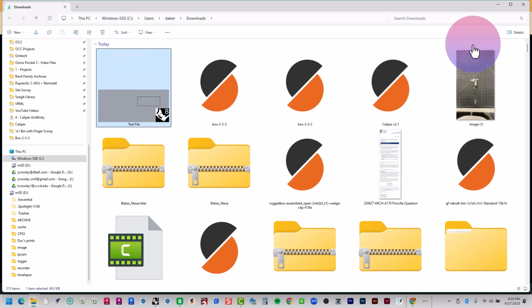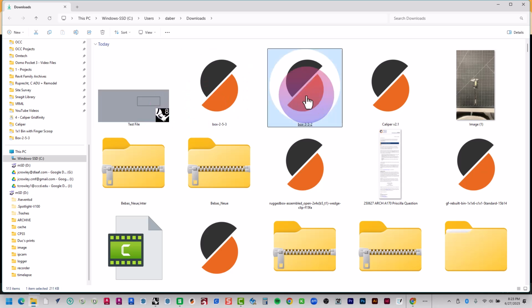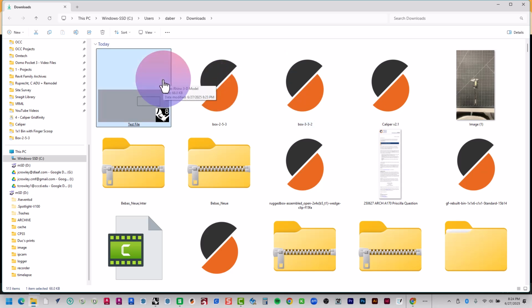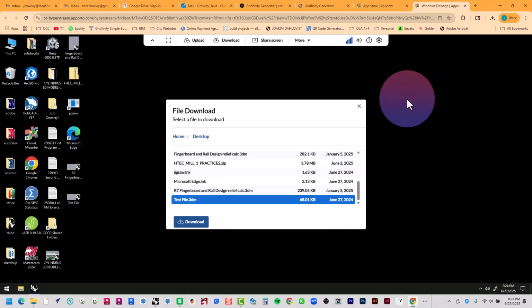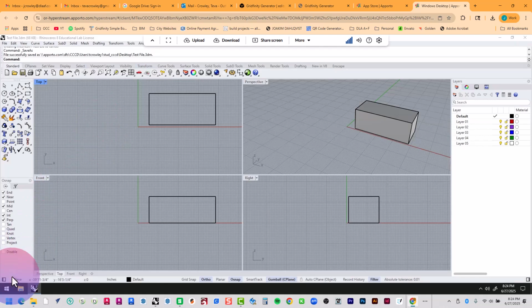Now I can open it up here, or if it was a screenshot, I could submit that screenshot, but you're going to need to have Rhino 8 if you're saving a Rhino 8 file from Apporto. You're going to need to have Rhino 8 on this local computer as well. Now if you're just taking a screenshot to turn it in for my assignments, you're just going to open up Rhino here, and you can use the snipping tool in Apporto.